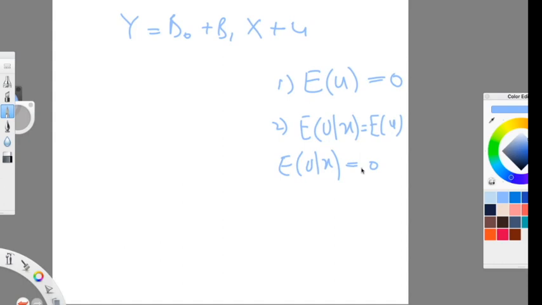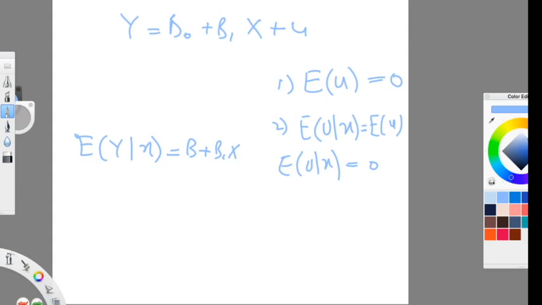What this helps us do is come up with this population regression function, which looks something like: the expected value of y given any value of x is beta naught plus beta 1 x, and then we just assume that the expected value of mu given x is 0. So we come up with this.